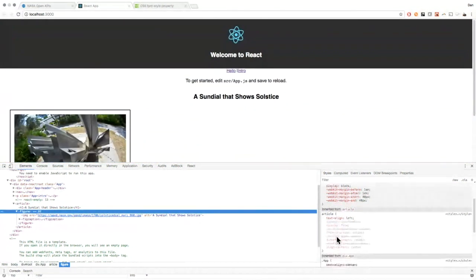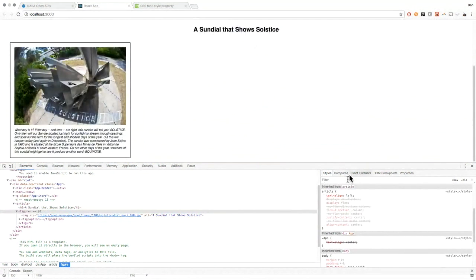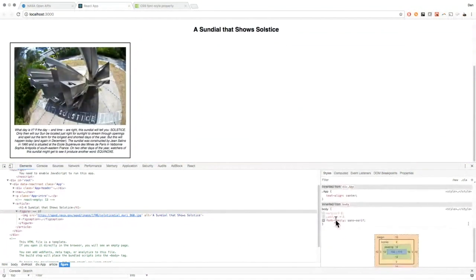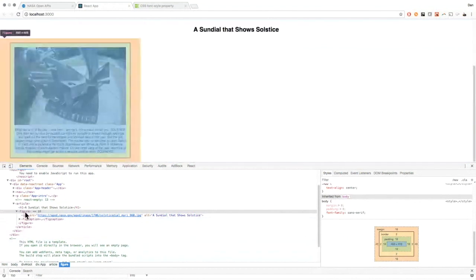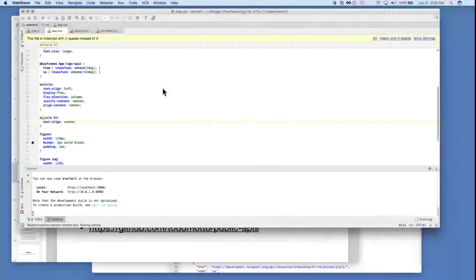The figure, let's see if we see anything in here. This text align left, it's not affecting it. It's only affecting the inside of here. How do we push the figure over to the center?